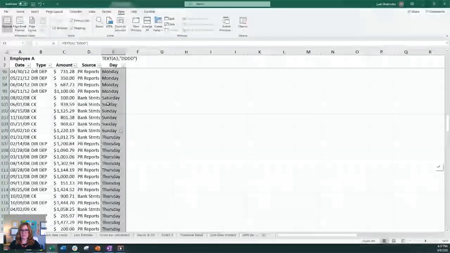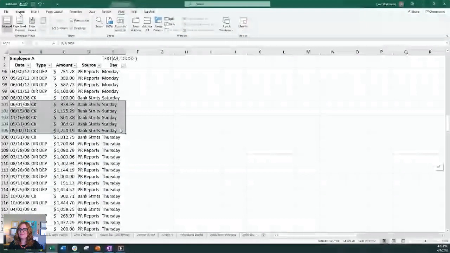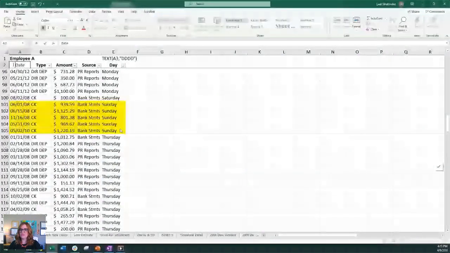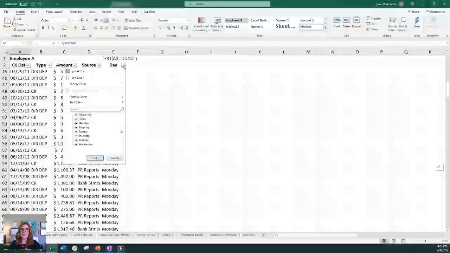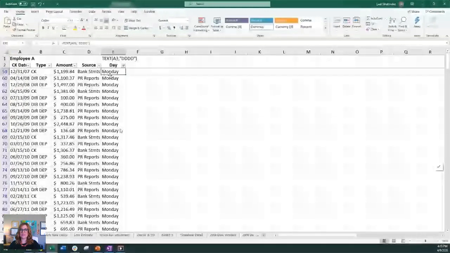It's going to be a different day every month. But what did stand out to us are all of these checks that were paid on Sunday. Obviously that's why we wanted to look at that. Also, I want to mention that we were looking at check dates, not the dates that the checks cleared, because we want to see when she was actually issuing all of these checks.